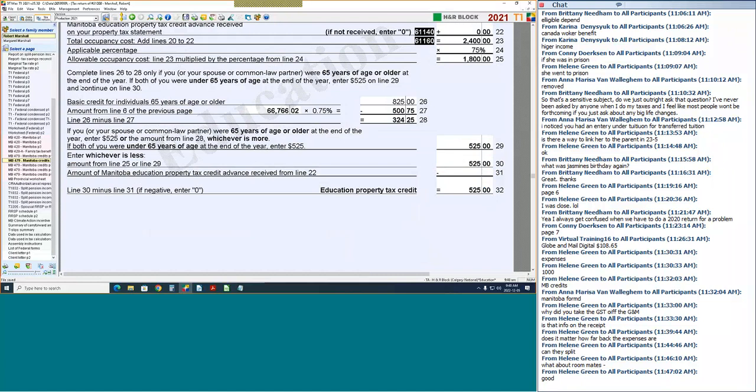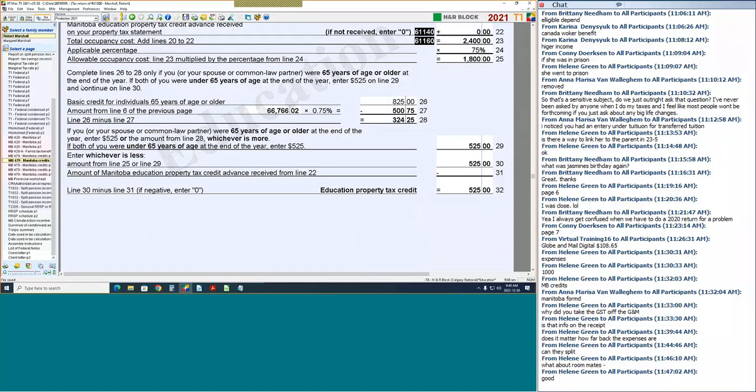I use transferring between people all the time when you have seniors and you have someone who owes just a little bit of money and the other person is getting a bigger refund. Sometimes we will move the provincial credits to the spouse of the family head, and that puts them both in a refund perspective. They're both getting smaller refunds, but then one person doesn't have to pay. This can be a really useful credit to move between parties, but you do have to be careful to make sure that you are able to transfer to that person.